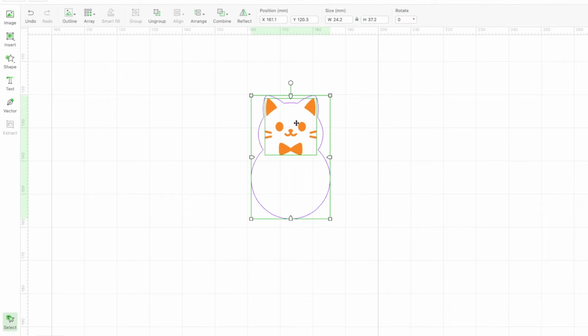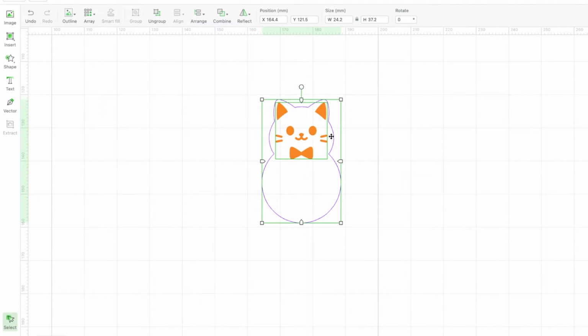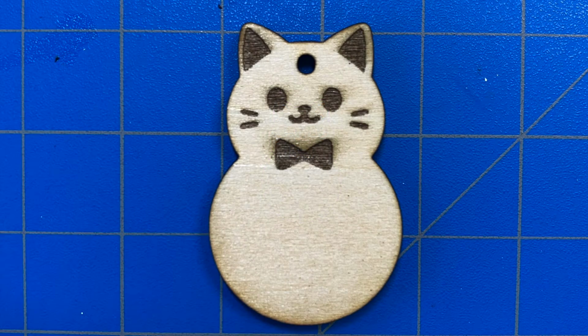For example, centering the cut and engrave, or score and engrave, score and cut, etc. My SVG file had the engraving and the cut portion perfectly aligned and centered. However, when I processed it into the machine, the engraving was slightly off to the left by less than 1 millimeter. It doesn't seem much, but enough for me to notice, at least for this piece.